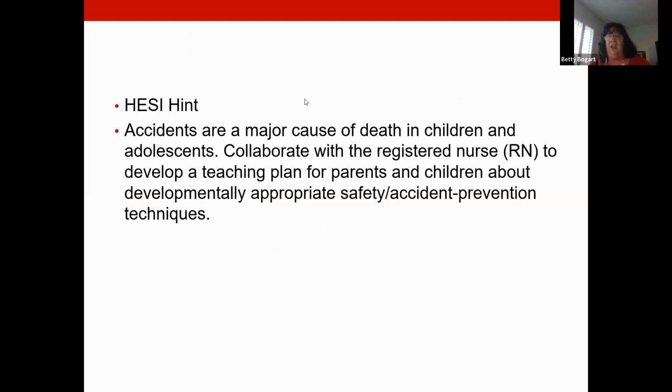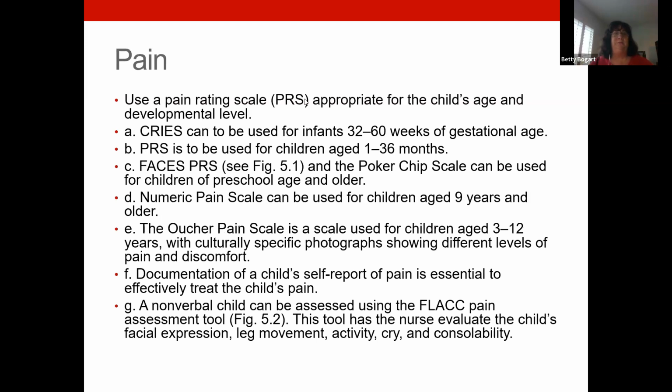Accidents are huge, all about teaching parents how to prevent accidents in children. We know toddlers like to get in the back of couches. I call them the dive bomb kids, right? And like to jump over to the hassock, it's 4 feet away. But teaching them, things that we should let them try because that's the autonomy that they need to learn. But again, teaching them about safety and letting them know the stove is hot, right? Or in the tub, making sure you're there with them.